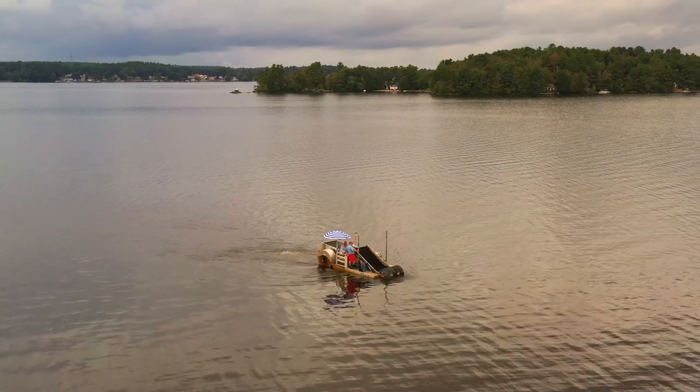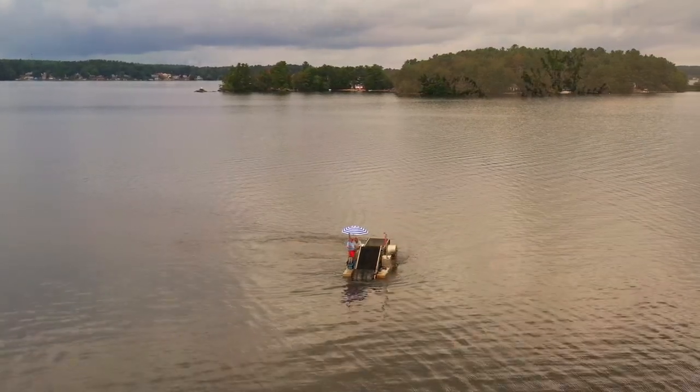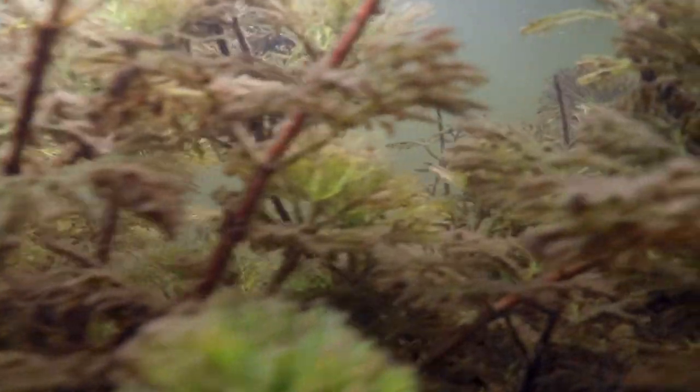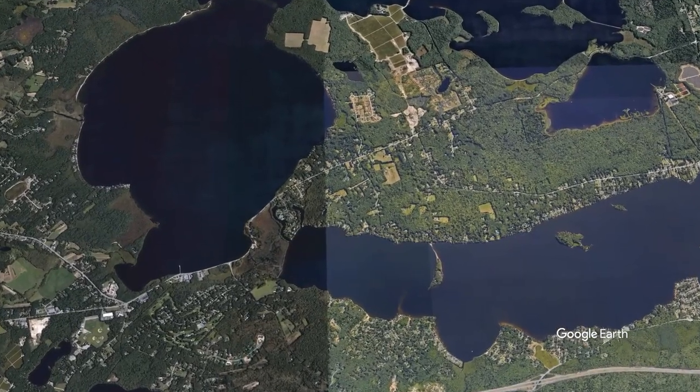I got involved with SERPID because they were working on the climate study, which mostly dealt with flooding. An enormous amount of time went into it and all the towns participated. For me, it was an opportunity — they were asking for community involvement. I started going to the meetings, and when I realized what they were doing, I said: if you're going to start doing all this drainage and culvert work, you really have to talk about the weeds in the pond. Because if you don't deal with the weeds, you're going to have a big problem in Assawampsit and Little Quitticus — if you enlarge the culverts, a lot of the weeds are going to flow from Long Pond into Assawampsit, which is a reservoir.